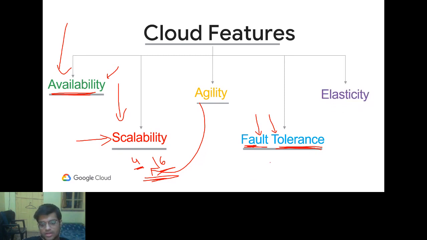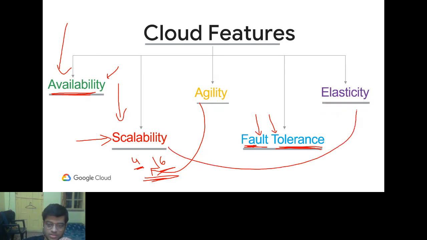So with that being said, let's talk about elasticity. Now, I just told you about scalability. Scalability is kind of connected with elasticity. So, what do you think? How is scalability connected with elasticity? What is an elastic rubber band? I can pull it to make it bigger. I can release it to make it shorter again. How does it relate with scalability? What do you think? I will tell you about elasticity.